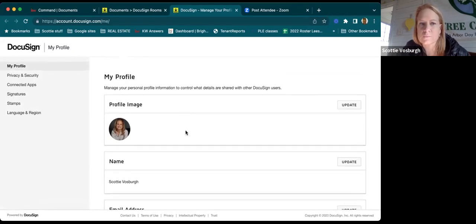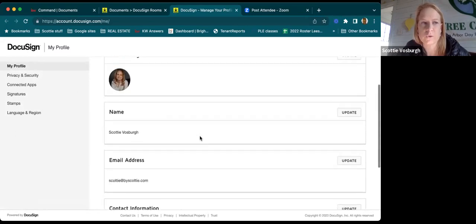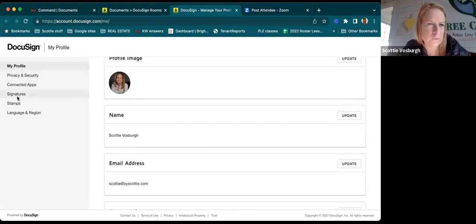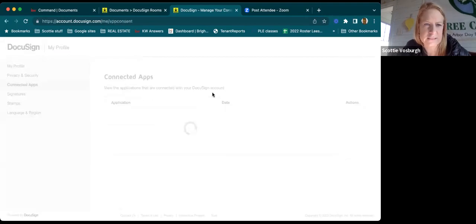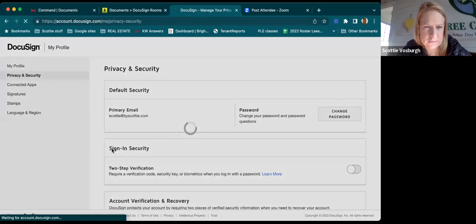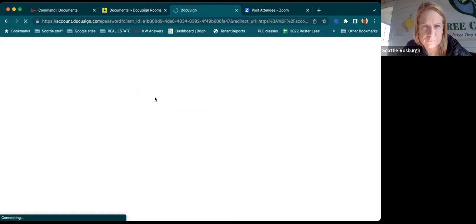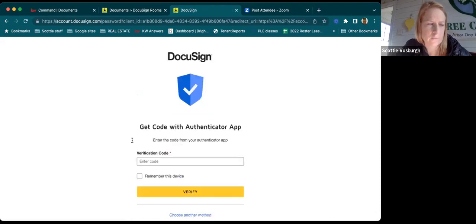So you look through here, make sure all of this stuff is correct, that that's your home office if you're a part of more than one. You're going to go into, I believe it's the connected apps. That one, and then let's see. Oh, come on. Hold on.